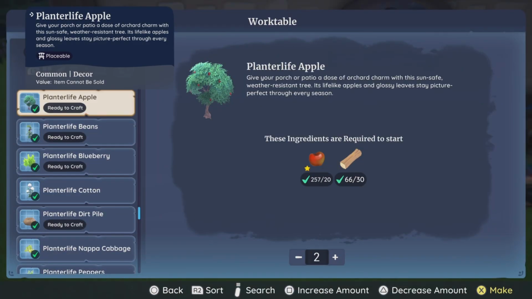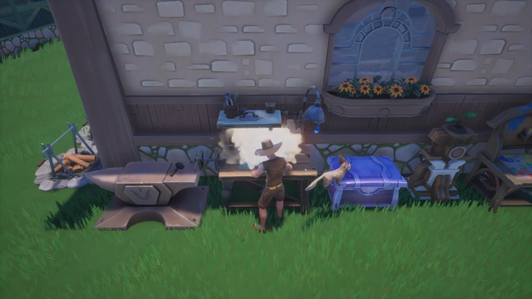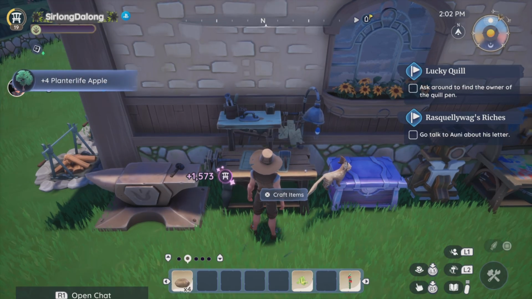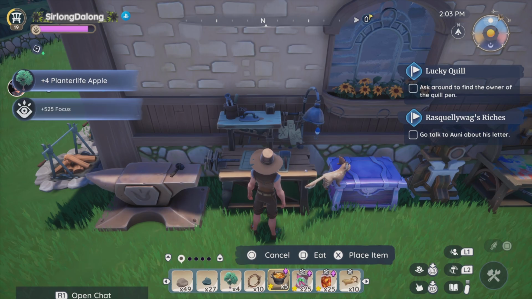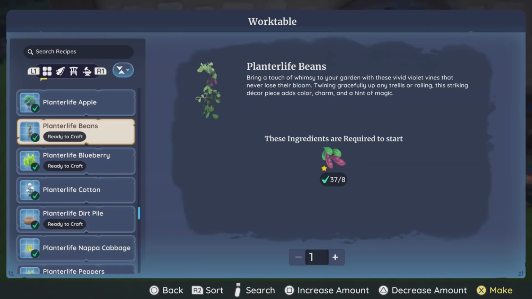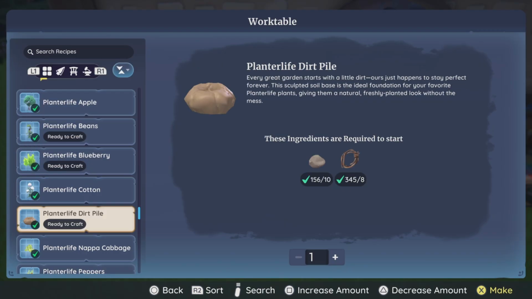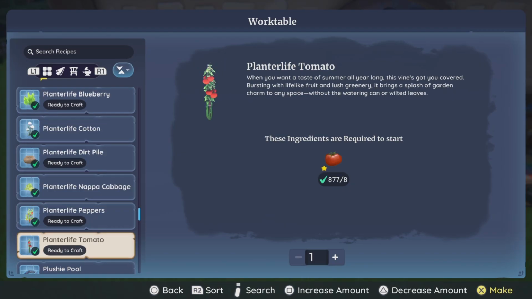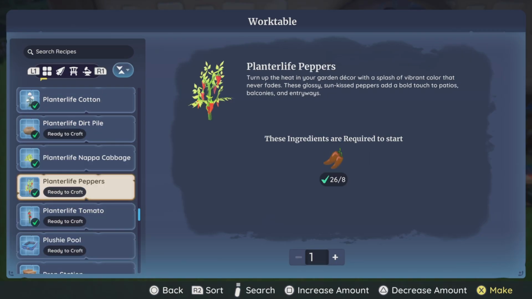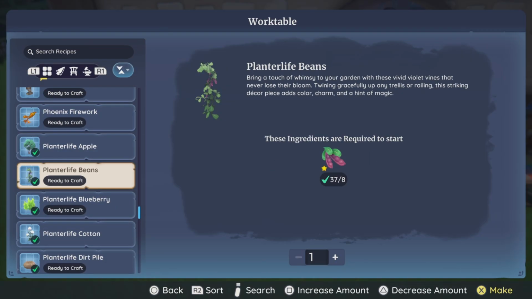So I can do 4 more trees pretty easily. Man, I'm running low on wood again. That's fine. Eat something. I don't have a ton of beans or blueberries. I don't have any cotton. We can do some more dirt piles. Yeah, see, that's the only problem, I'm running pretty low on a lot of the veggies as well, so I really can't throw in too many more.